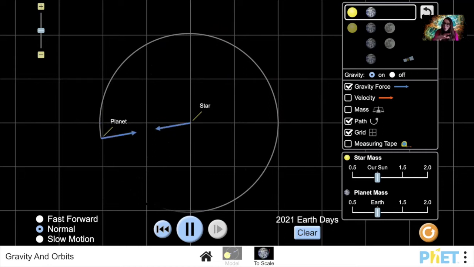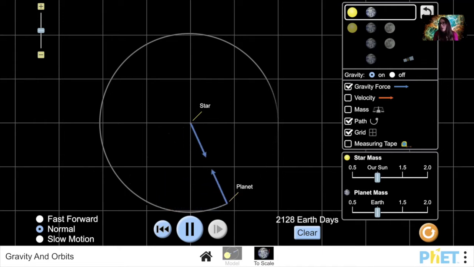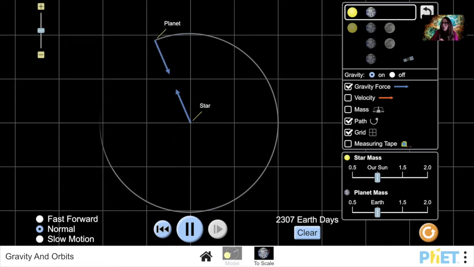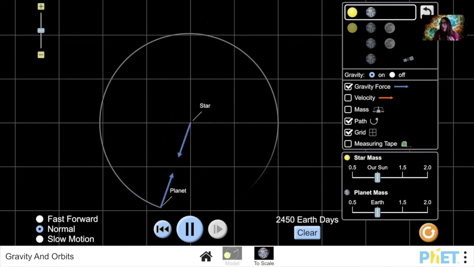Well, the thing is that in order for a planet to have a stable orbit around a star, that planet has to have a particular speed. The speed that that planet has as it's orbiting around the star gives it something called centripetal acceleration. And then it has something called a centripetal force. A centripetal force is that planet's mass times its centripetal acceleration. So if that centripetal force is equal to the gravitational force exerted on the planet by the star, then the planet can live in a nice stable orbit around the star.